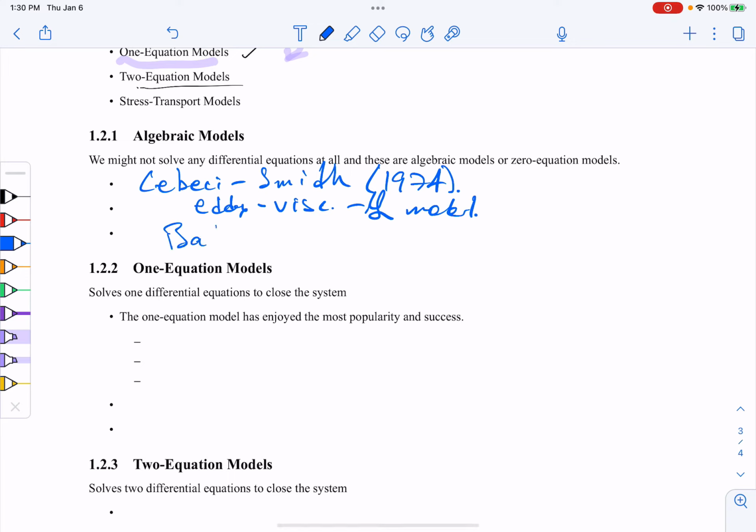Another one is Baldwin-Lomax, which I believe came out in 1978, according to my note. And this is an algebraic model, which is actually a true algebraic model, unlike Cebeci-Smith, who makes some assumptions. This is the model that we're going to program in our computer code in the last part of the computer project. And you'll see it's so popular because if you had a code that solves the Navier-Stokes equations for laminar flow, all you have to do is add in one little equation to turn it into a turbulent flow solver.